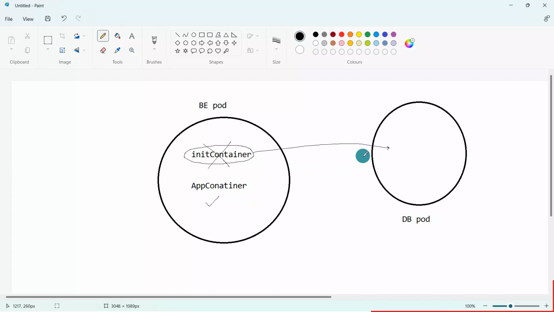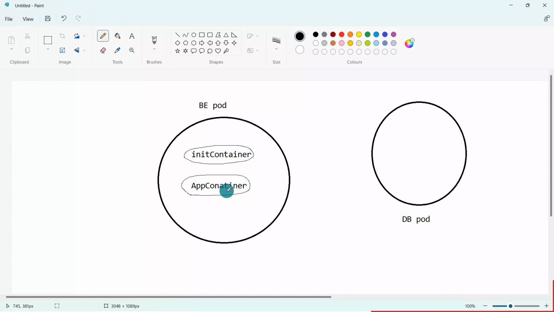Okay, so this is one of the examples of making use of an init container. One more example is, let's say this application container requires certain files to be downloaded from the internet. Okay, so that is the dependency you can consider. Once those files get downloaded, only then the application container will be up and running.